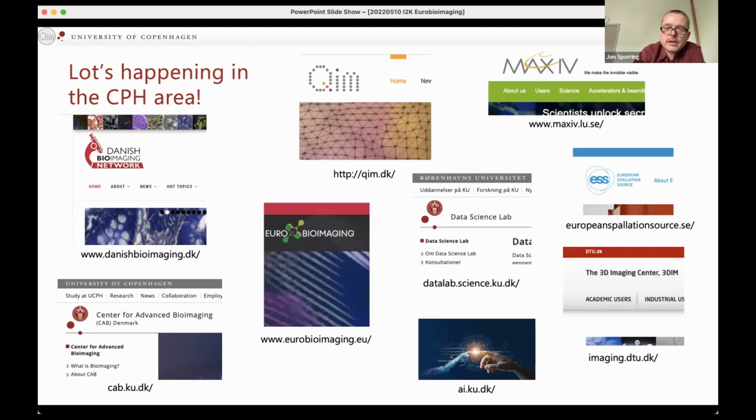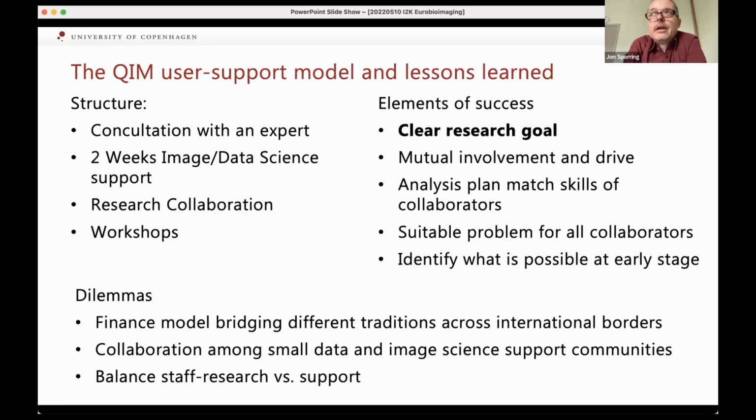These are just some of the icons of things going around in the neighborhood of Copenhagen, and I'm sure you all have a similar wealth of opportunities. And I just want to go back to this one, saying I think it's really important that we collaborate. This is why I engaged myself in Euro-BioImaging. I think it's looking to become a really good platform. I'm looking very much forward to developing image processing as a service. It's an investment, but I'm sure it'll be worthwhile for all of us. Thank you.